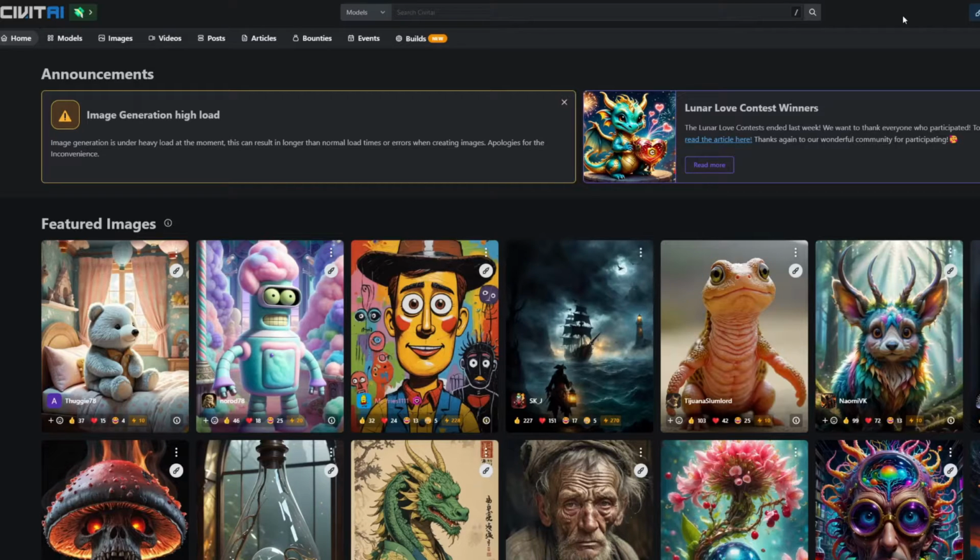Now, one thing that I don't feel like it's mentioned enough is that civit.ai is a great place for finding fine-tuned models, but there's also a lot of not safe for work stuff on there. So if you don't want to find yourself browsing not safe for work stuff, you can just disable those kind of content by filtering out the not safe for work stuff.